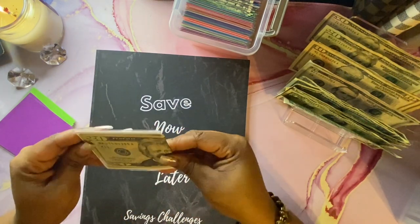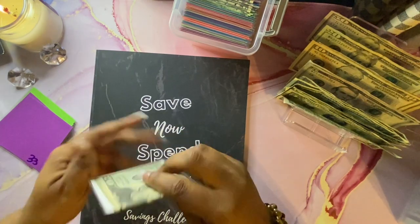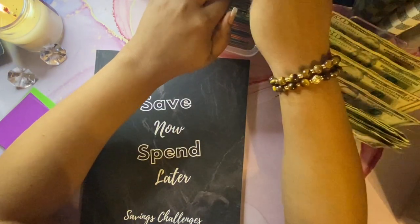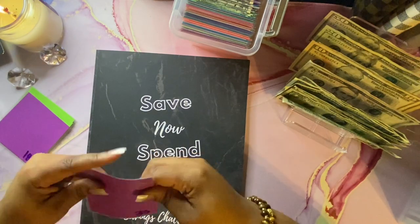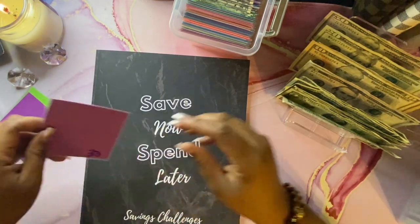And, y'all, these envelopes, I think I cut them too short. I don't know. I was just practicing on them, so don't pay them any mind, y'all. I can show y'all the other ones as well. They are cut right. Because I actually knew what I was doing then.